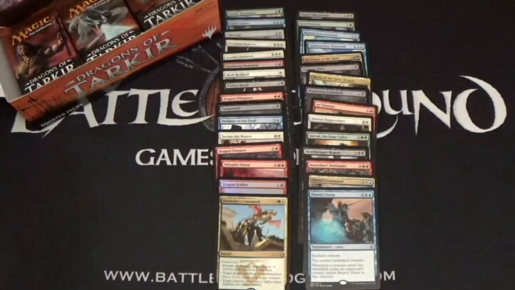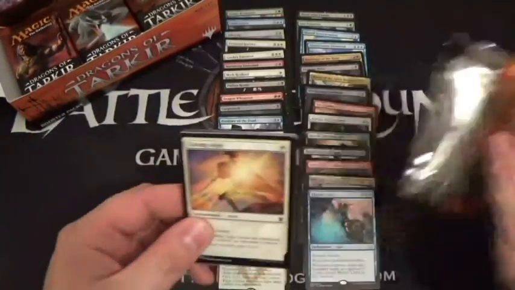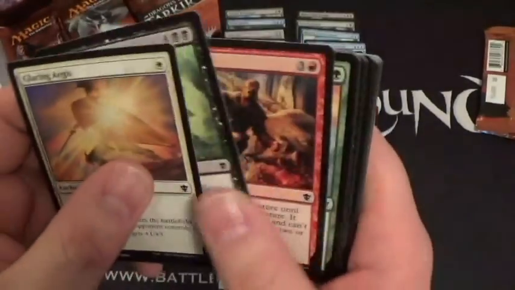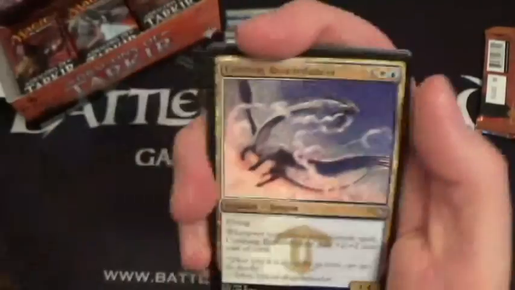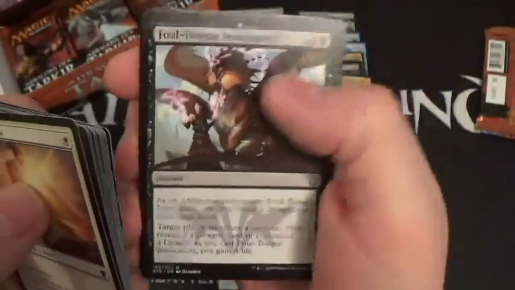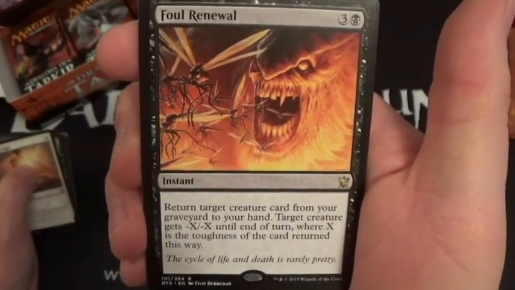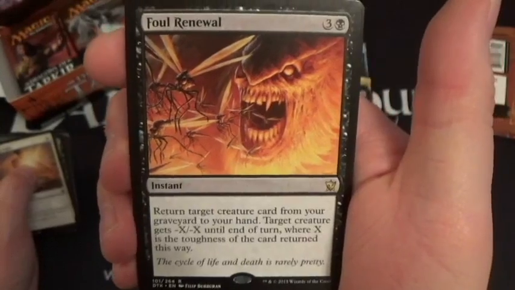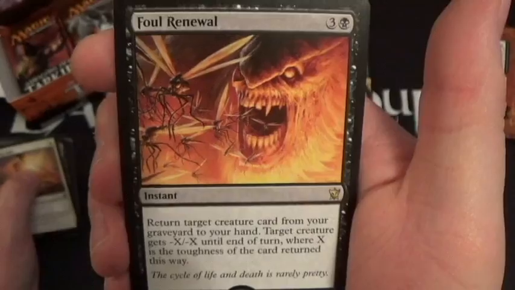I mean, if I enchant that to someone's Elesh Norn and then they play like a vanilla 2/2, then I lose that Elesh Norn and just get a 2/2 guy. So, I mean, it's an interesting card. Makes for some fun interactions, probably, but other than that, I probably wouldn't play it in an EDH deck. Let's see what we get here. We get a Foul Renewal. 4-cost black instant. Return target creature card from your graveyard to your hand. Target creature gets -X/-X, where X is the toughness of the card returned this way. That's also an interesting card.